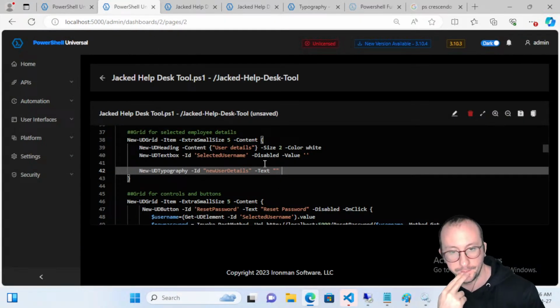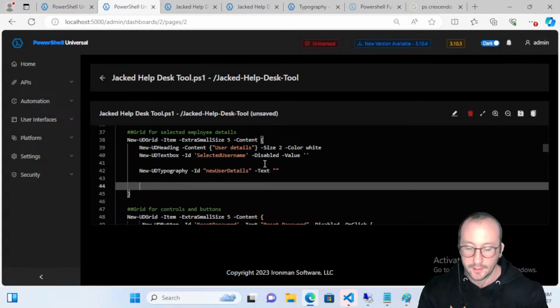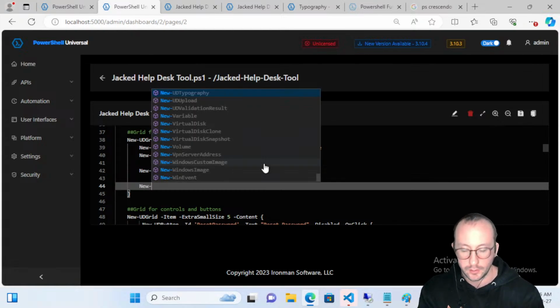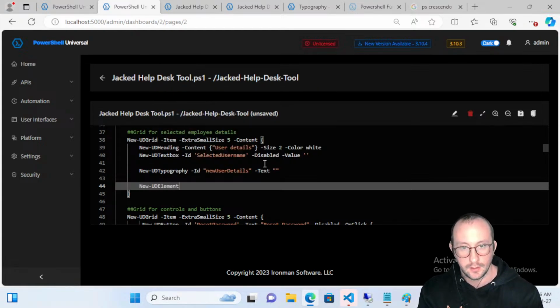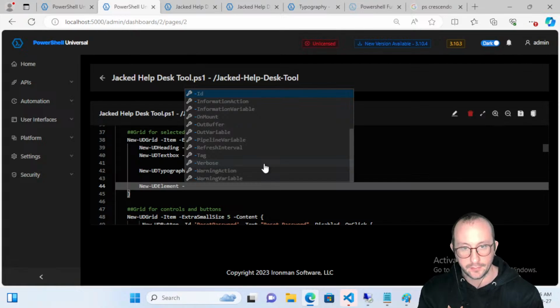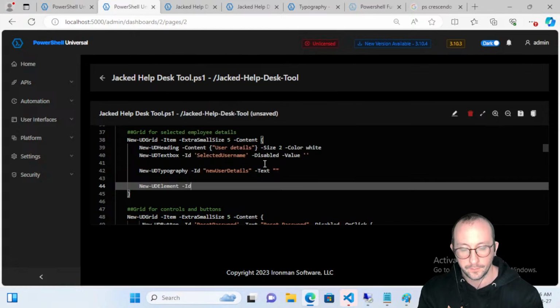Kind of want to try this. So new UD element. Can I do an ID for this? I can. Okay.